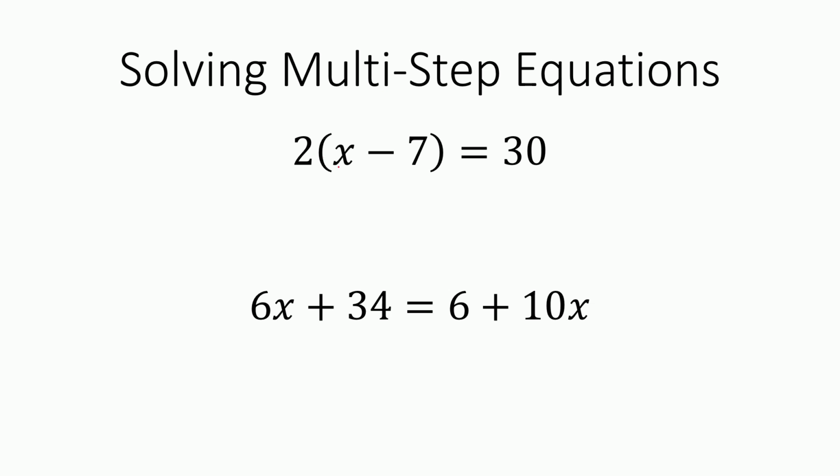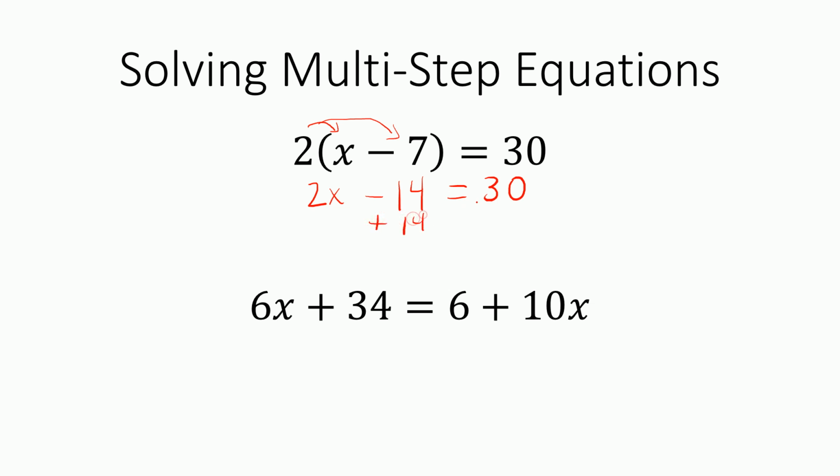So sometimes I have to do multi-step equations where I have to include some other steps that aren't always the properties of equality when I'm doing my solving. For instance, here we have this problem where we have a distributive property. I need to distribute the 2 first before I can start solving. So I go ahead and distribute the 2, and because distribution is not a property of equality, it's not done to both sides. It's just done to the one side because it's just rewriting this in a different form that we can actually use, because now we have it set up as a two-step equation.